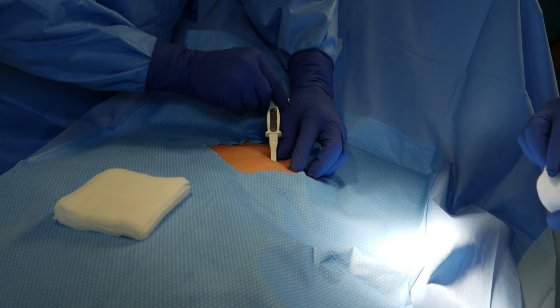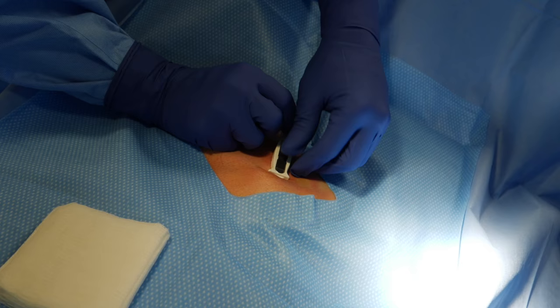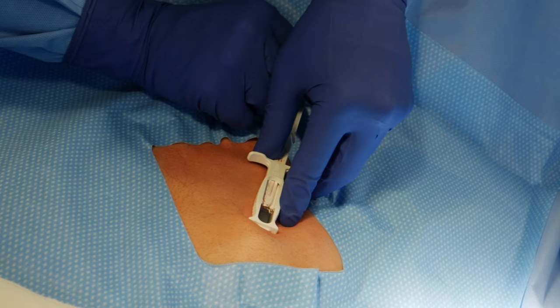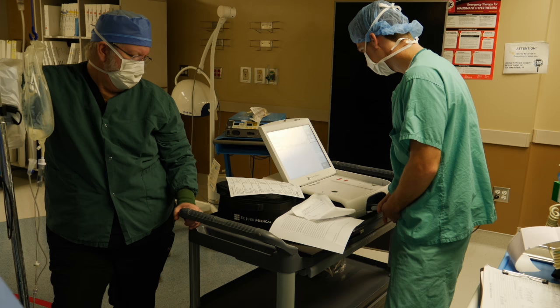With the insertion tool we can slip it down along the anesthetized track that we created, allowing us to implant the loop recorder. That's it in gray at the base of the insertion tool. We pull back the plunger, watch the loop recorder drop into the delivery cartridge, and after we see that, by advancing the plunger, we position the loop recorder underneath the skin. We then remove the insertion tool and use a finger to control any bleeding, and the loop recorder is implanted.